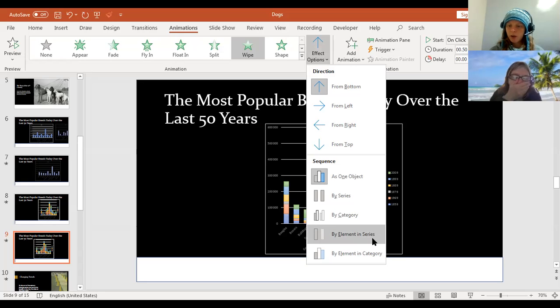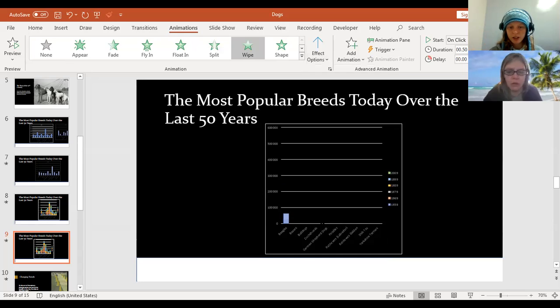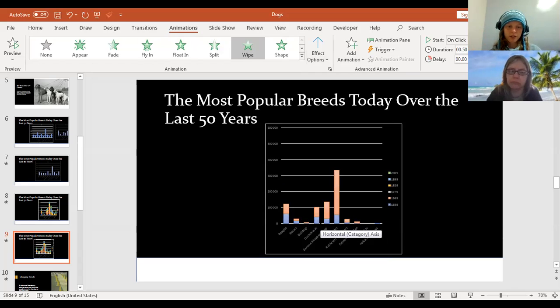If they were laid out like I had it set up in kind of that really basic chart from the Excel file where each year was kind of clustered together, this by category might be the way I want to do it. Each year would appear on its own. So this is what I've done, and you can see a little preview of it, and it slides through, sends them all in, and it just kind of grows before your eyes as you view the slide. And so that's roughly what I have set up for this particular presentation with Excel.